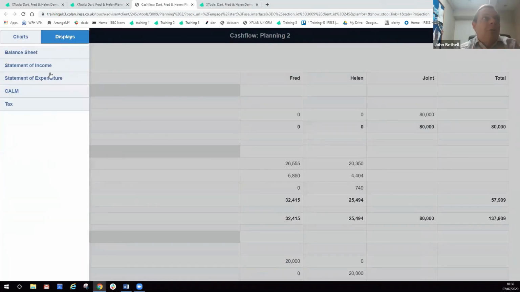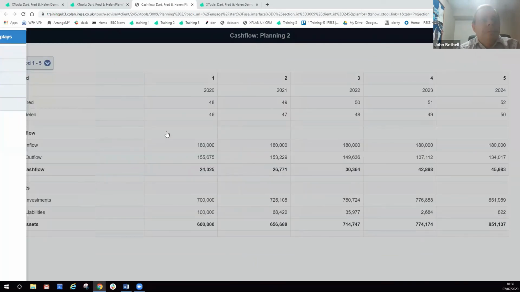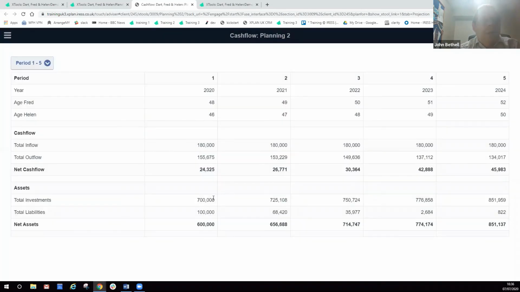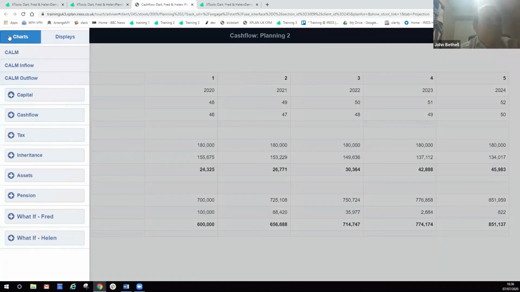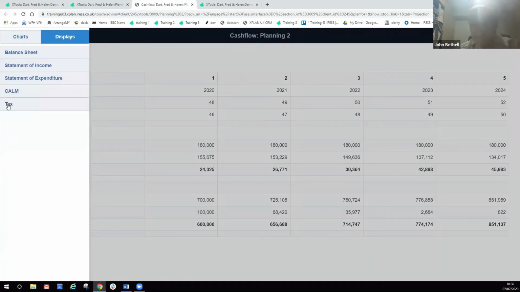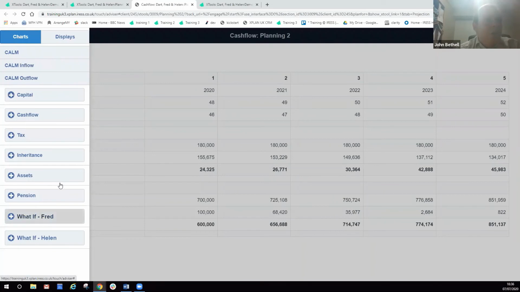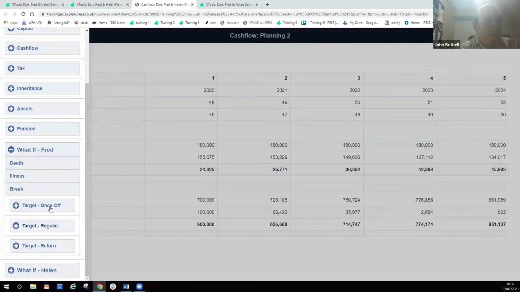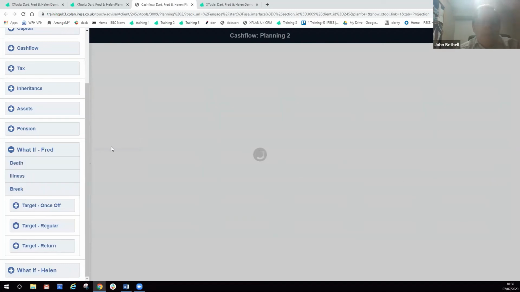Within the display screens, there are also the CALM screen, cash flow, assets and liabilities modelling, which is a very high level view of inflows and outflows, total investments. So really that net worth statement for liquid assets. And the one that I would hate to have to use, but sometimes very useful, it does give you a year-by-year tax calculation. Also within the charts, we can see the calculations are there, as is death and disability graphs.